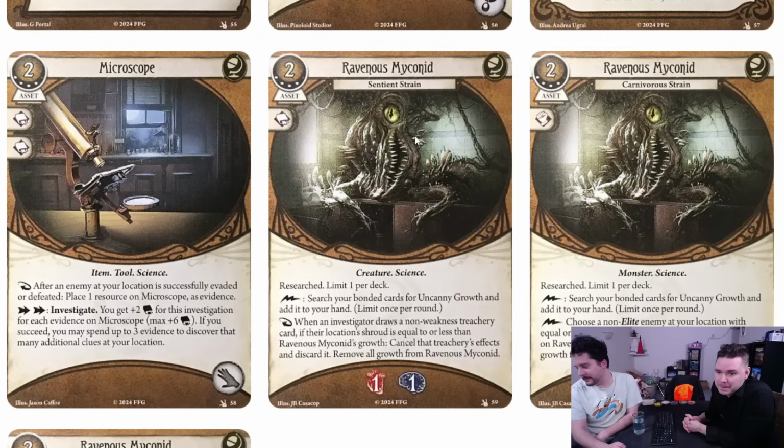No, you only get to do one. Okay. So Sentient Strain, Russ, get out from behind there. All right, search your bonding cards for Uncanny Growth and add it to your hand. So you can do it once per round. You get Lightning Bolt. Don't ever spend the action.